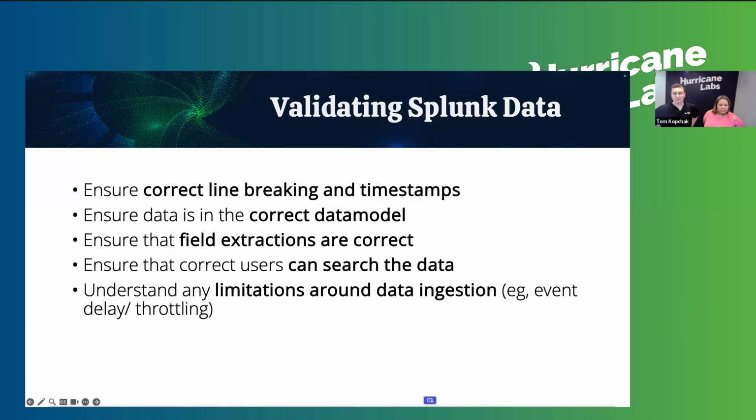And you also want to understand limitations around data ingestion, such as there's throttling or delay in events. This could be something like your Microsoft 365 logs, where there can be up to a 24-hour delay before that data becomes available in Splunk. And that's really important because if you write a correlation search that only looks back 5 minutes, and it takes an hour to 2 hours to get that data to show up in Splunk because of how that API works, you're never going to get an alert for that data, even if horrible, horrible things are happening, because that search window is after the event would be ingested. So you need to adjust your lookbacks to make sure that you're capturing the whole range of data, and that's brought into your environment in a way that the alert will actually work.